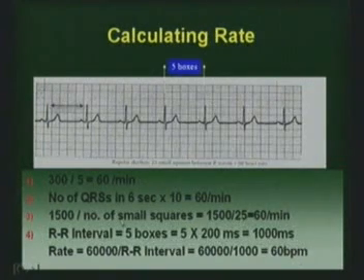I would probably advise you to go for the third one if you want a reasonably accurate heart rate, 1500 divided by the number of smaller squares, because there are never going to be too many or too few. So it's going to be probably 3 squares or 4 squares or 13 squares or 14 squares, and then you have to calculate. Okay, so this is the most reasonable way of finding the heart rate.